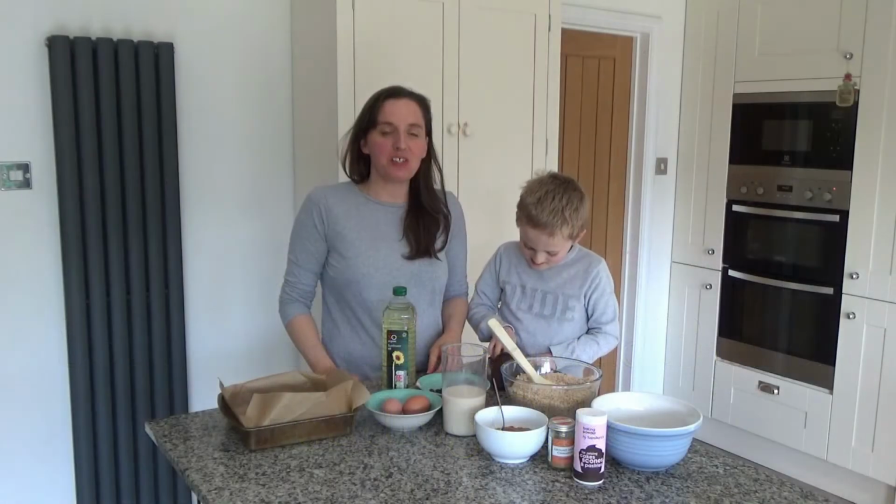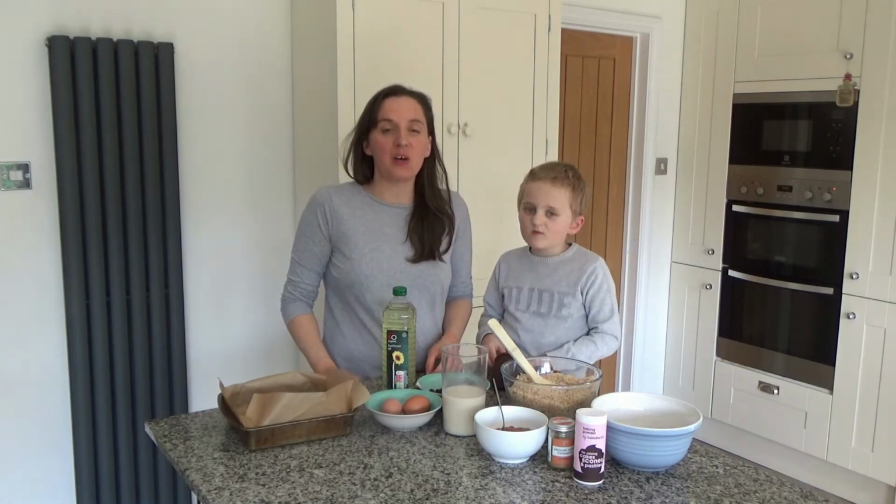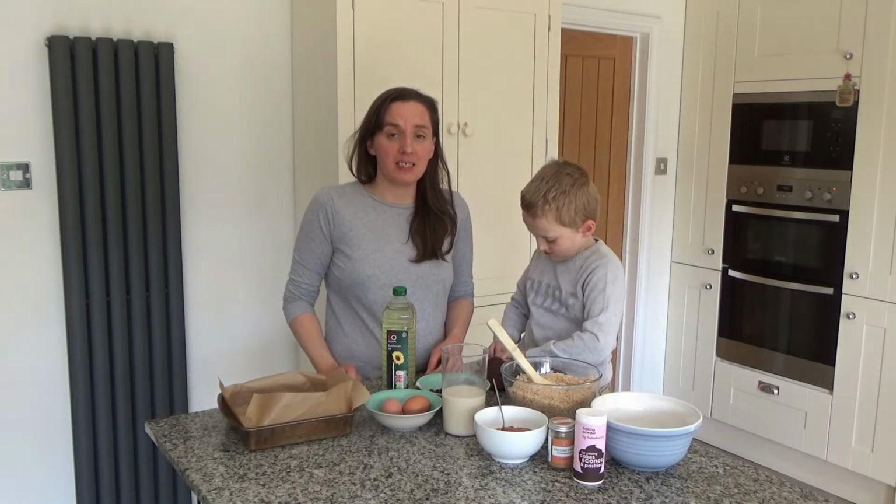As I just mentioned, today I'm going to show you how to make my delicious sourdough bread and butter pudding cake. Yummy. This recipe is really easy to do.